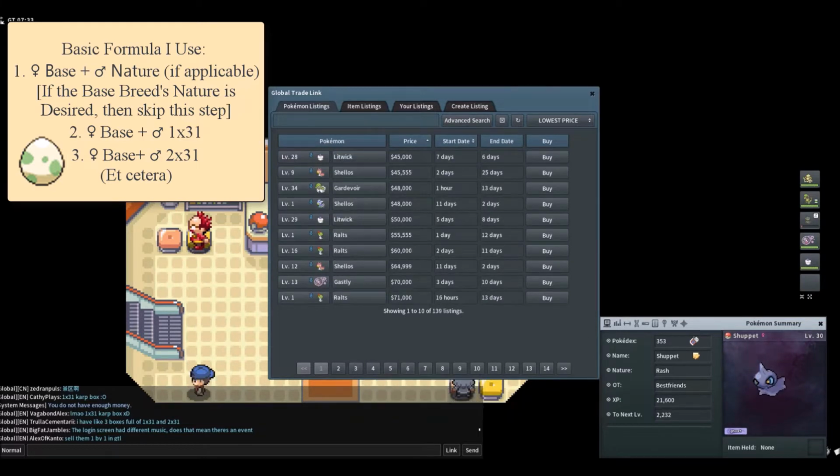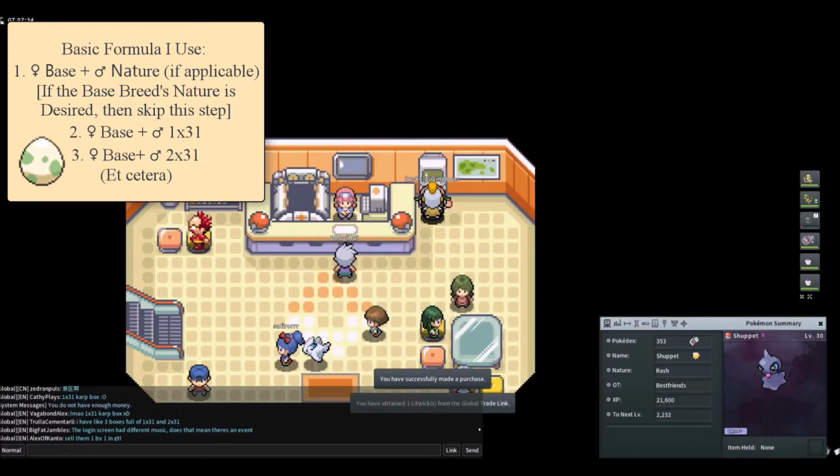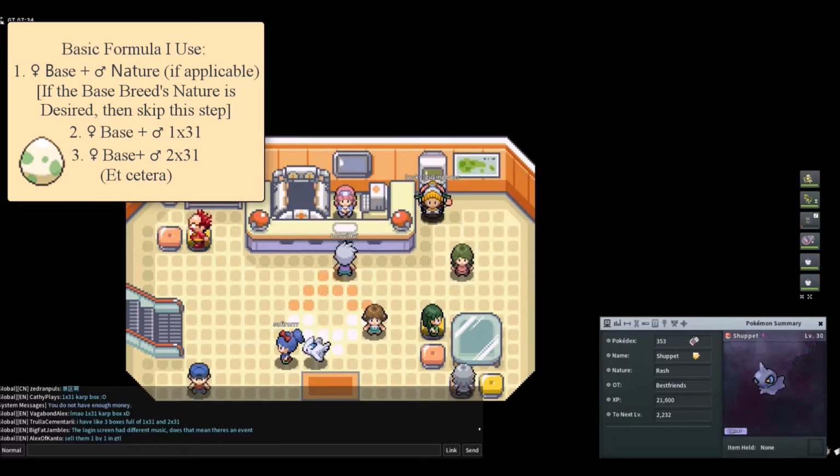And then we have to pay a bit of a premium. 45k. Alright, now it's kind of similar to Stantler's pricing, but Chaos Breeders are probably one of the hardest breeds to get as of the time of this taping. So let's go ahead and take a look. So we have Careful Litwick, and you can breed that with our Shuppet.